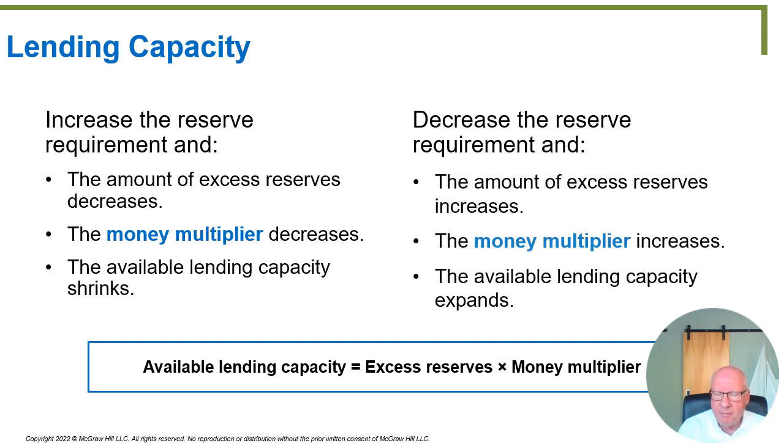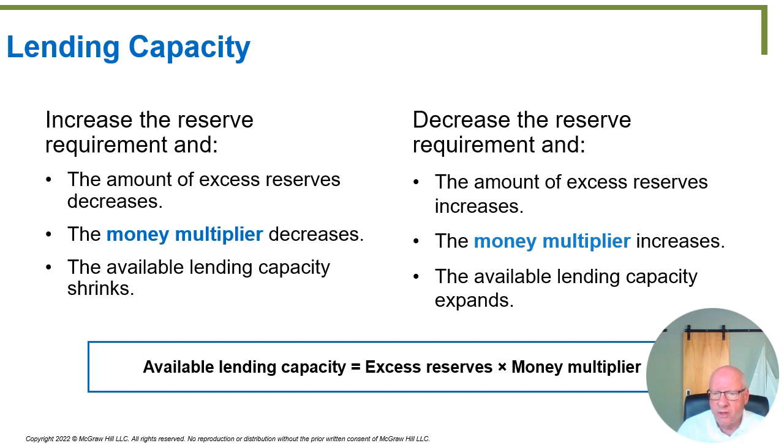So multiple people are counting the same money as their deposit. So obviously there's more deposits than the original amount of printed cash that was originally put in the bank. So that's what we mean by the money multiplier. So if the banks have excess reserves and start lending it, those lent excess reserves will turn into money supply as people believe that money is in their account, and therefore the excess reserves will expand by the amount of the money multiplier.